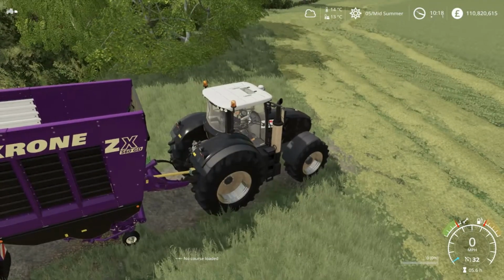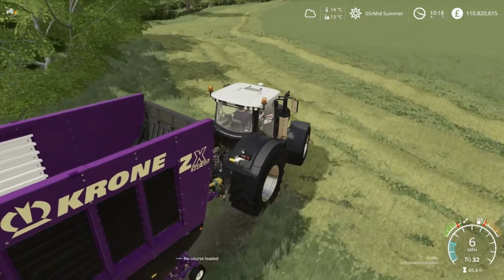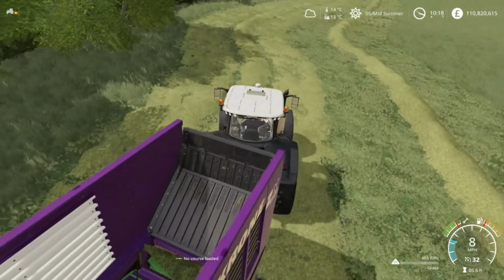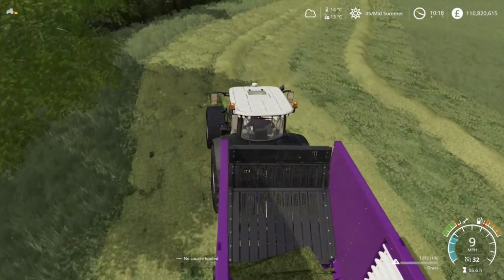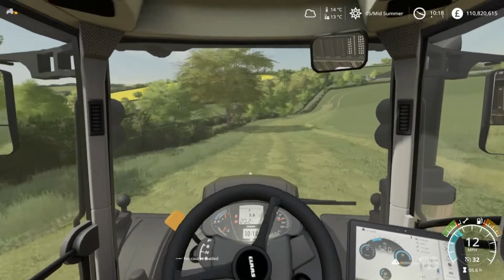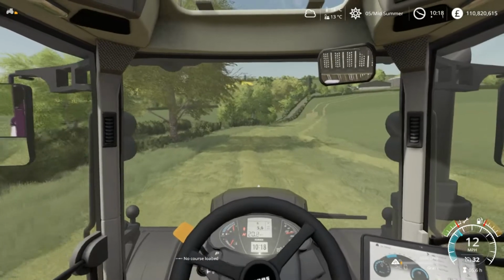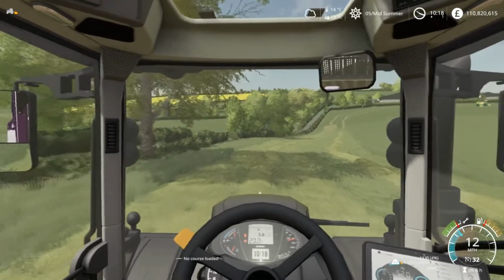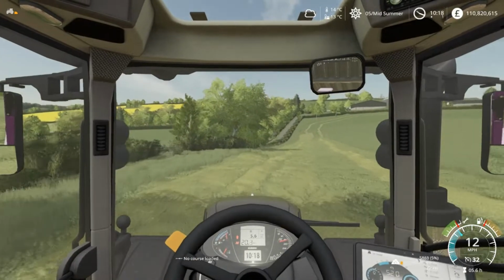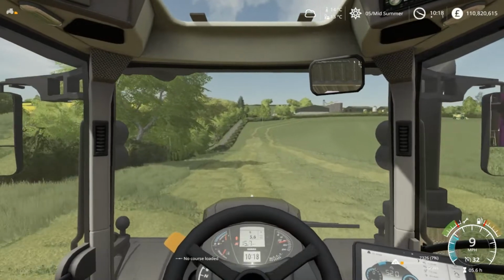Right, let's bring that down. Let's just start collecting this in the middle here. I will come around and collect the rest of this in a bit. That's what I'm going to do in the next field. I'm going to have it so it's widespread like this, let it dry, and then turn it into hay, and then collect it with a windrow.